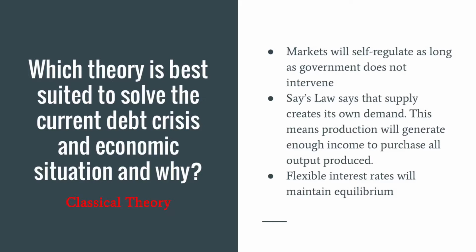Classical economics is better suited to solve the current debt crisis than Keynesian economics because Keynesians believe that the economy is suffering because demand is low, because people prefer to save rather than to spend. If this were the case and people did have tons of money in savings, then unemployment and poverty shouldn't be so prominent.